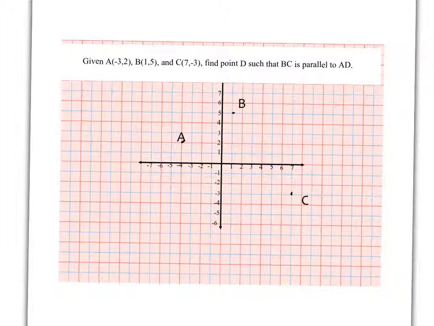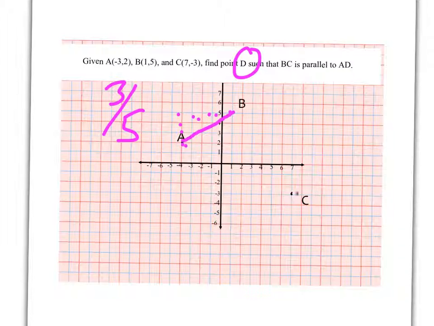We will use that same process to try and find point D on the coordinate grid so that ABCD is a parallelogram. Remember, a parallelogram has two sets of parallel sides. So if I connect A to B and look at the slope of that one, I can do a slope triangle. I can count up 1, 2, 3. I can count over 1, 2, 3, 4, 5, and I can see that the slope of AB will be 3 over 5. So if I look at point C, I want a point D over here where I go up 3 and over 5.